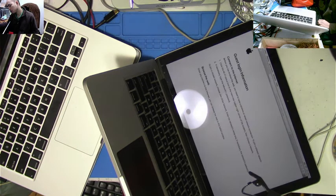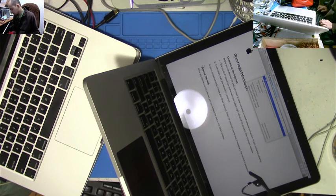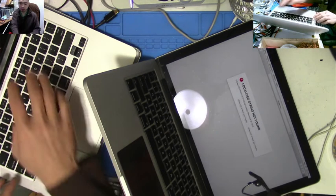Why can't I log in? New window. Then choose the network. Type the network. Maybe it's google.com. Oh, why? Okay, just gonna shut it down. Frustrating. Okay, boot it from my external drive.